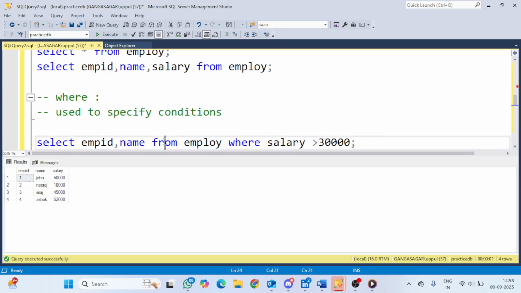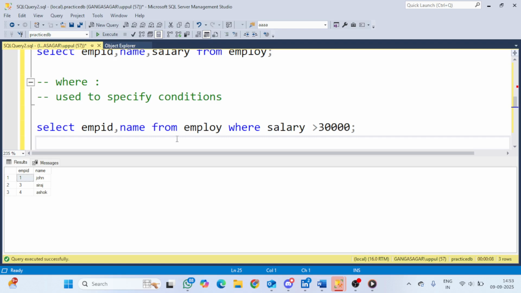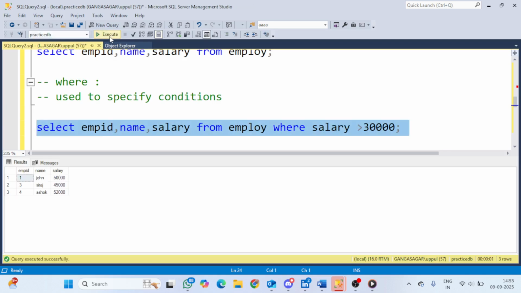If you execute this query, it returns only the rows where the salary is greater than 30,000. Wherever the salary is greater than 30,000, only those rows are fetched.